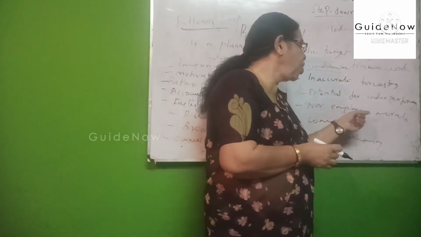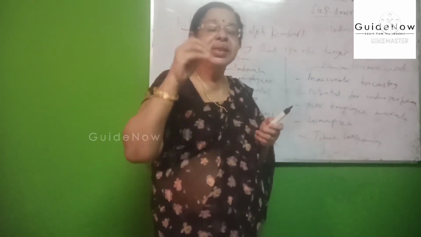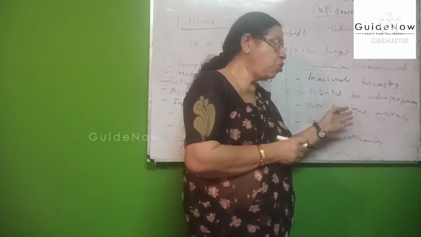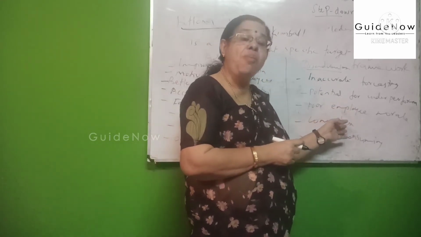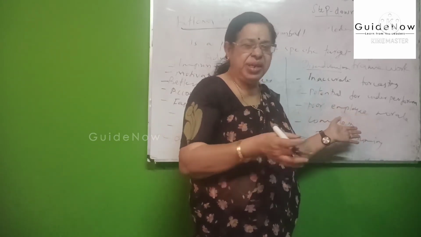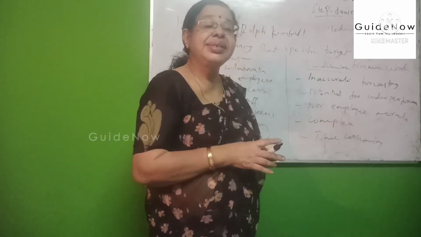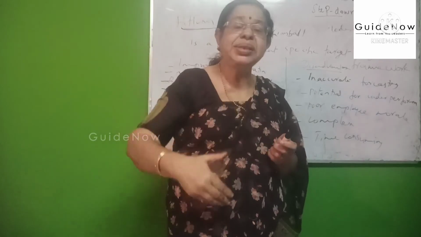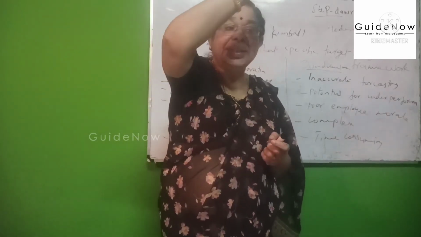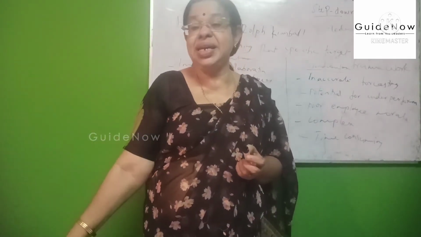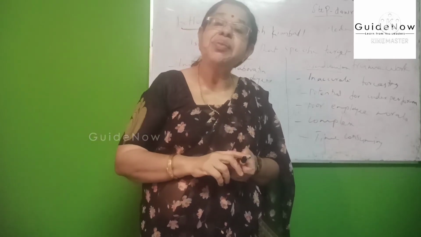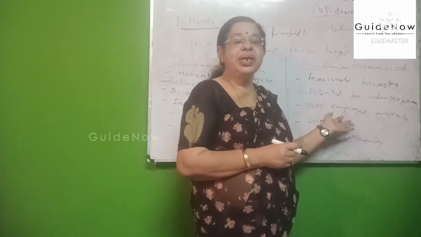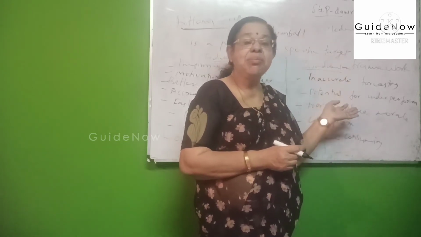Third is poor employee morale. Their working condition and morale may also be poor or weak. Fourth, it is more complex, with too much difficulty or complexity. And last, it is time consuming. There is a large number of employees at the lower level, and the process leads up to the CEO, so it is a time-consuming process. These are the main disadvantages of the bottom-up approach.